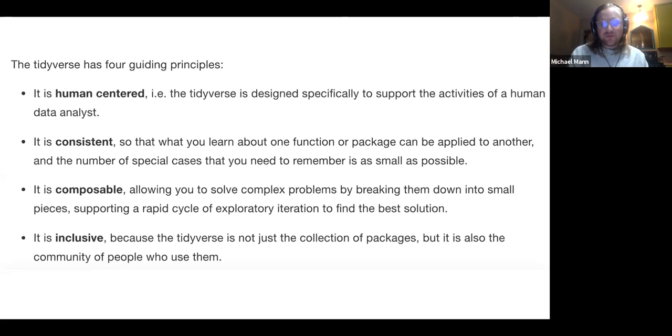And like I was mentioning before, it's inclusive, because the packages all work together, but also, and probably most importantly, there's a growing community of people who use them. So you'll find that a lot of the help forums are now shifting to a lot more Tidyverse. For the vast majority of uses, I think the Tidyverse is probably the way to go. If you're trying to do more production code, maybe you need something faster like data.table. But for the vast majority of stuff you all will be working on, Tidyverse is really helpful.